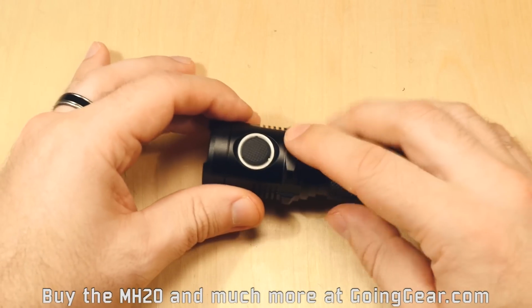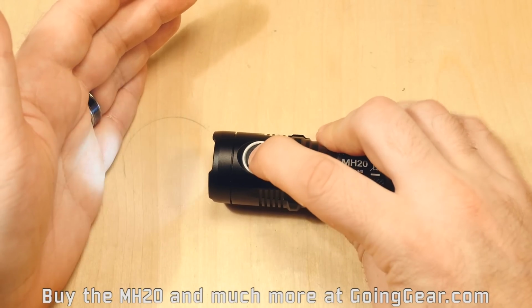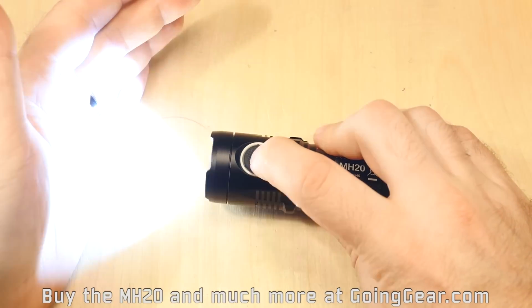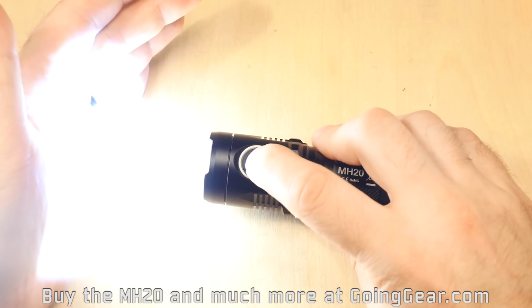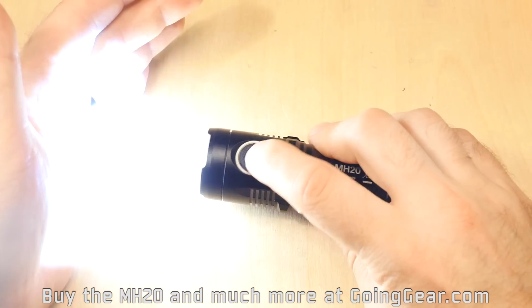So again, real quick on the operation. Do a half press and hold to get to the lowest, full press and hold to get to the highest. And when it's on, you can tap that side switch. It'll cycle through your different outputs. And then the flashing modes, press and hold, and then do a half press to cycle through those different flashing modes.